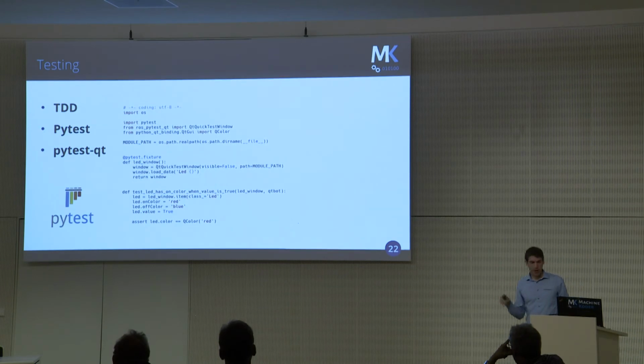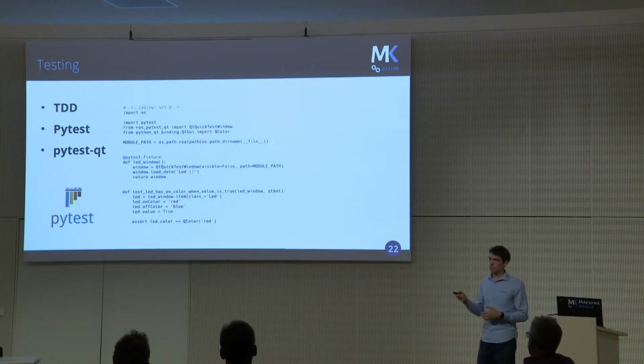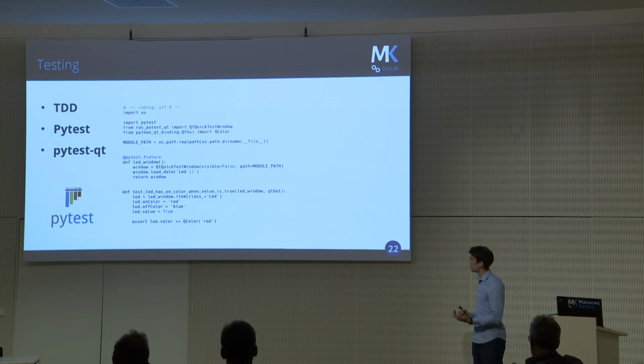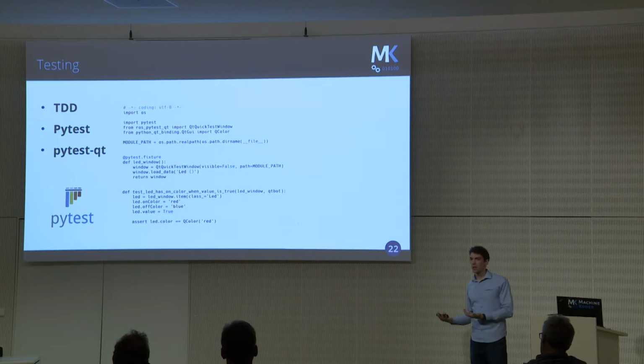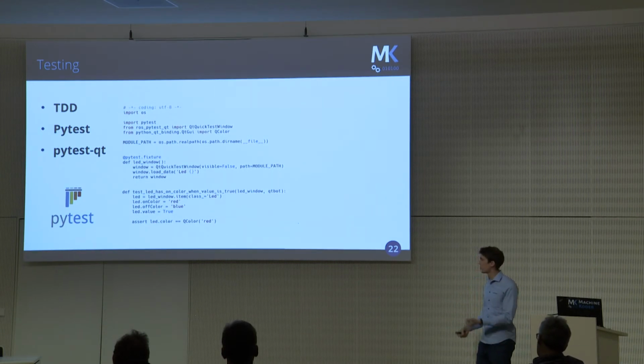And really cool about Python, one of the biggest advantages in my opinion, is testing. In C++, writing a test is not hard, but it's a lot of work to create a new class. You have to create a new test function, recompile, restart the test, and so on. In Python, that's just a matter of writing a single function.